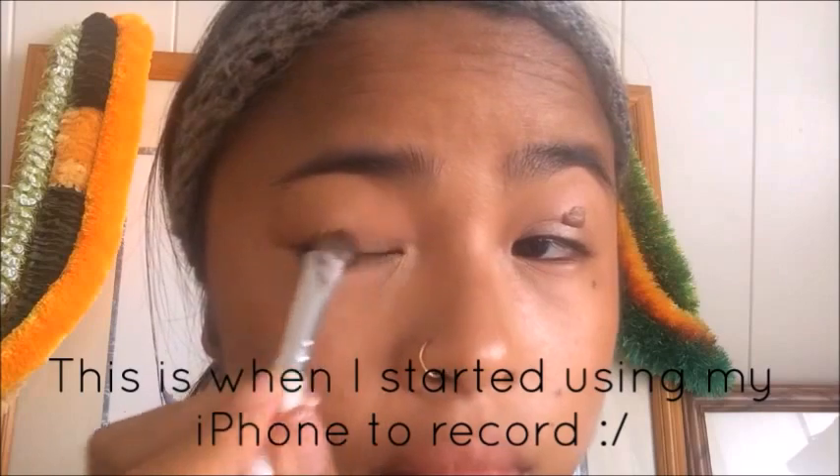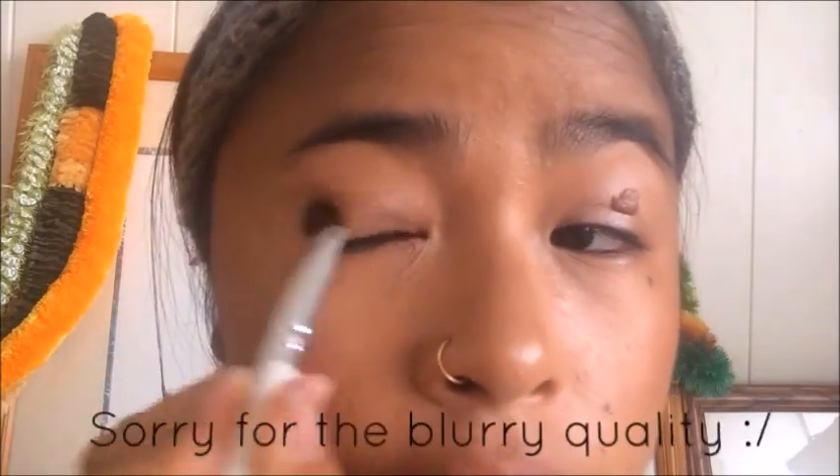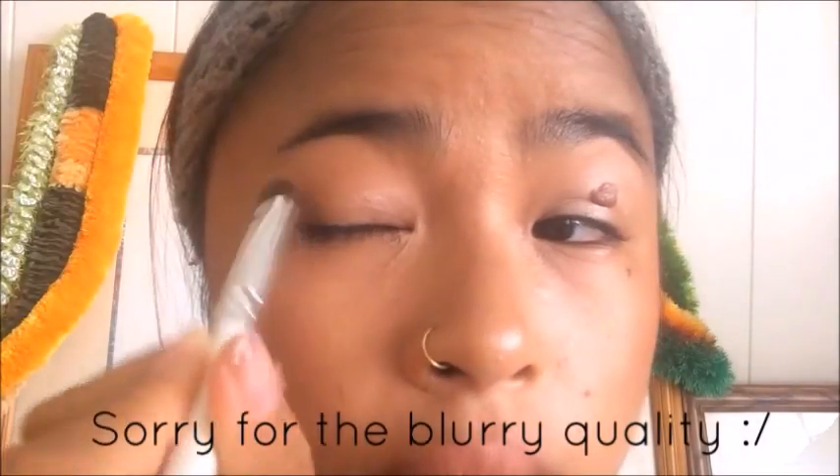From my Bare Minerals palette, I'm using Libation to set the base of my eyeshadow, putting it all over my lid. Then using the eyeshadow Spiked with an elf crease brush, I'm going above where my crease actually is to pretend I have a crease, then going down towards the inner corner. This is kind of for monolids — you want to give the impression that you have a beautiful crease and a double lid. It's just a neat little trick we have to do.